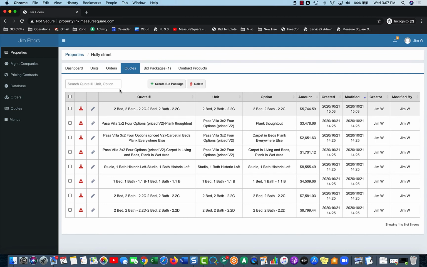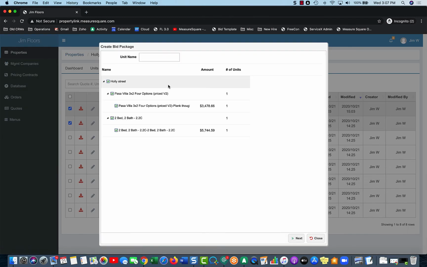So as I mentioned, we have our bid package. So what we can easily do here is select the quotes that we've already generated. So I'll just select these, let's say 2, for example, and then just hit create bid package. This is the exact same thing I could have done by saying continue to bid package. And I'll just say probably bid 1, so to name it. And then this is still showing us the different units or tabs that we have within PropertyLink that originally came from MeasureSquare. So if you don't want to include all these, you can easily deselect these similar to the quote.